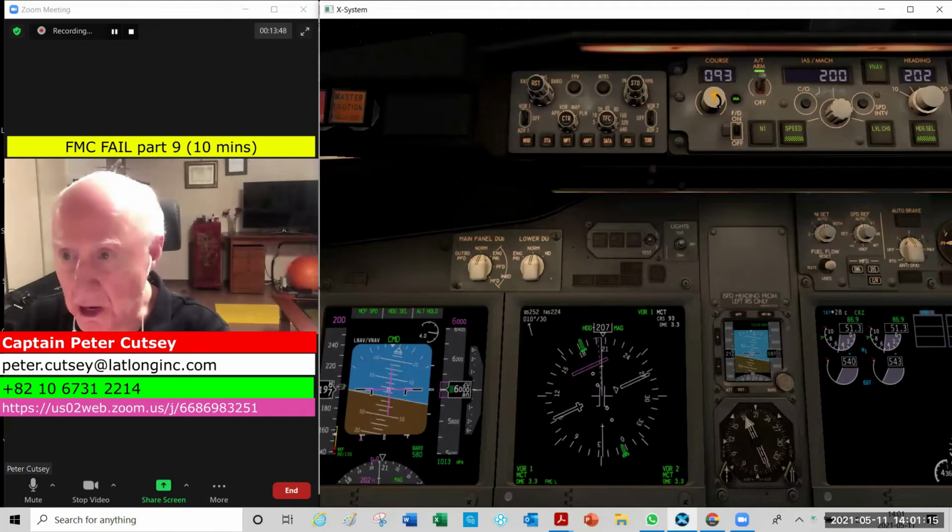Asking the first officer to set the course windows to 264 in preparation for the holding.